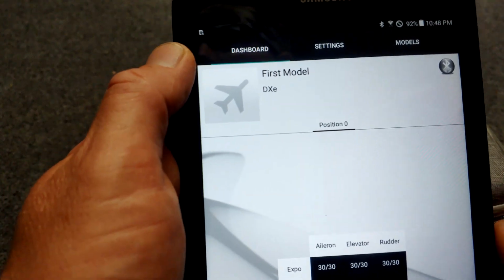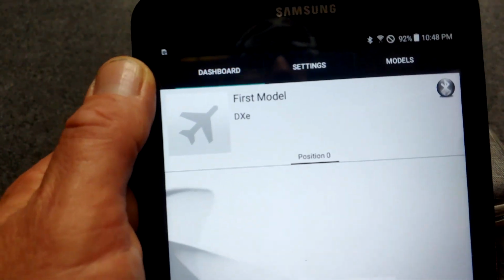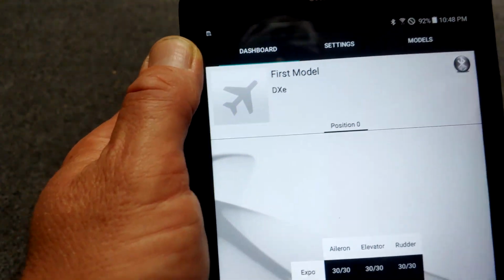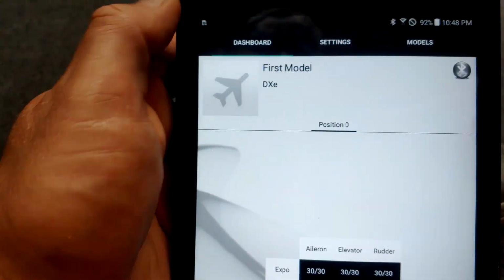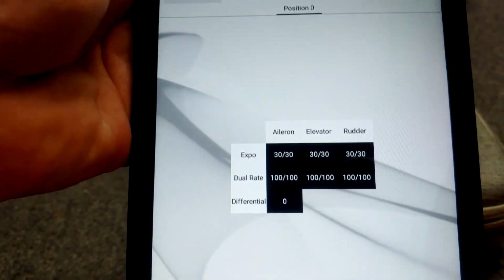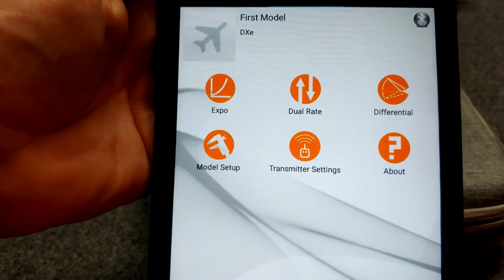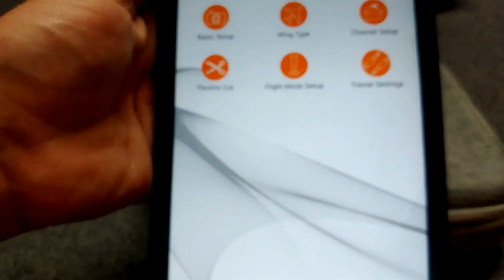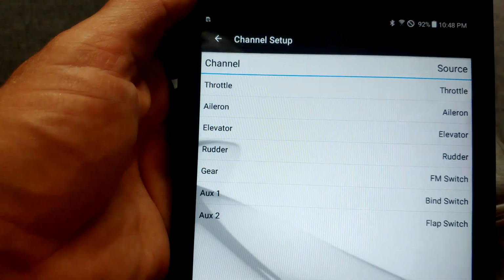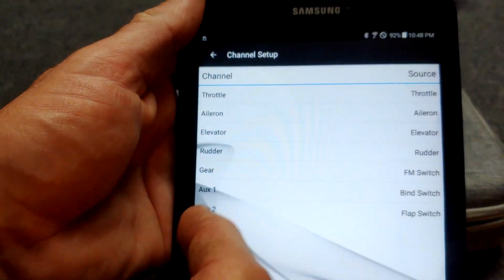And this is where you can custom program your DXE, or you can move in a setup that's already done by Spektrum, like we were talking about the Valiant or what have you. But I'll show you real quick the choices inside here for the DXE. Right here is dual rates and expo, model setup. Look at this one, channel setup. Look how many channels the DXE has. It's a 7-channel transmitter. And you can also change them right here.